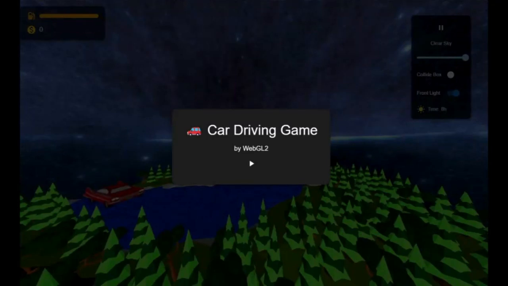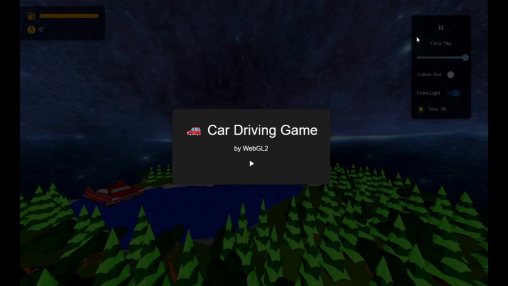Hello everyone, I'm going to show you a car driving game, a project completely developed with WebGL version 2. As you can see, we will have on the center of the screen the play button to start the game. On the left corner will be shown the number of coins we have collected so far, as well as the fuel meter. This shows us how much fuel we have left to keep on going. Once the fuel goes to zero, the game restarts. The point of the game is to collect as much coins as you can before the fuel runs out.